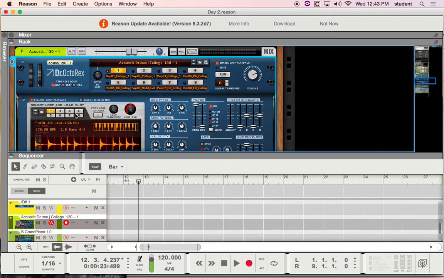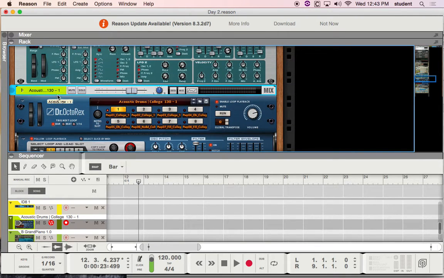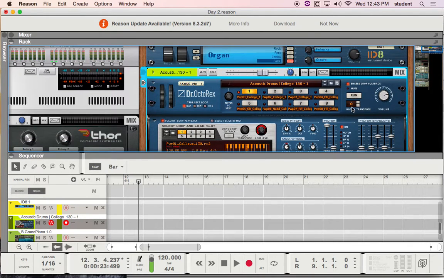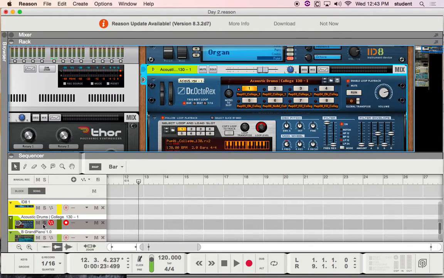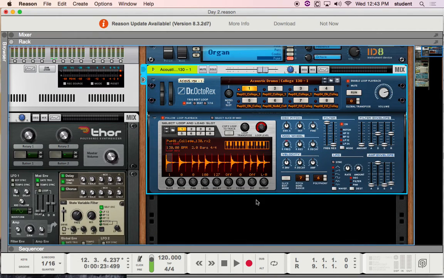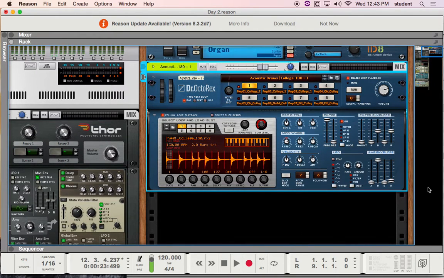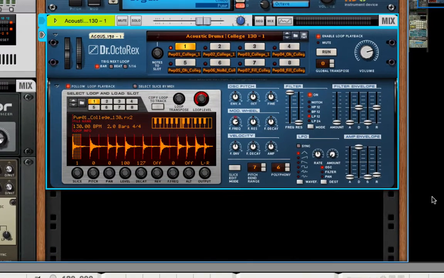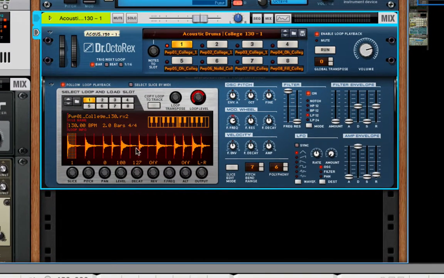Now, one important thing to note and to remember, I'm going to move this over as well so it's easier to work with over here. One thing to remember about the Octo Rex is essentially what this is: it's a Rex file player, all right? And it manipulates the information that it's given, but a Rex file, which is what you see down here below, and when you load this up, a lot of times it looks like this. So you've got to open this up down here.